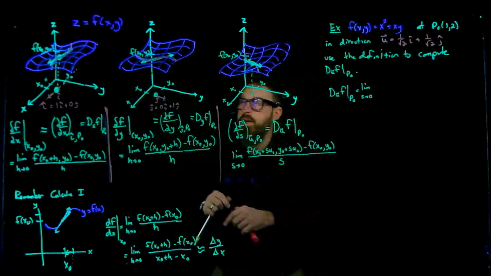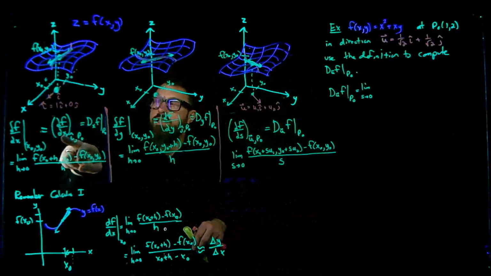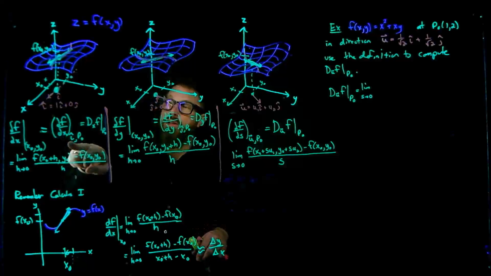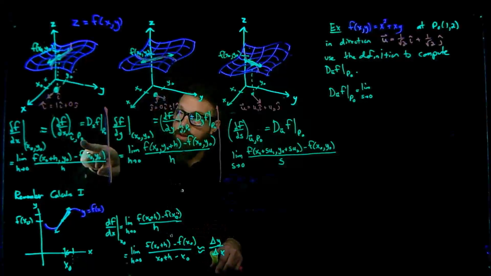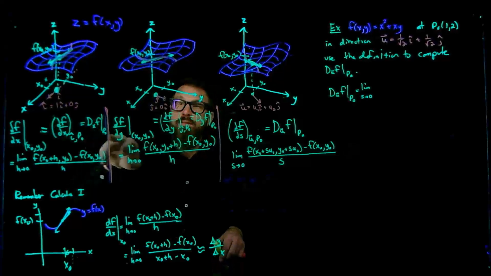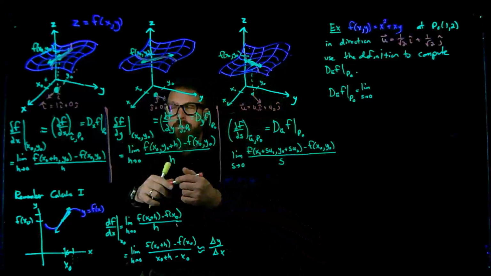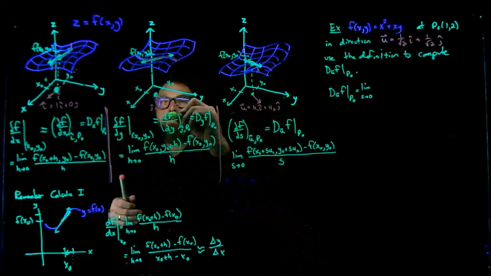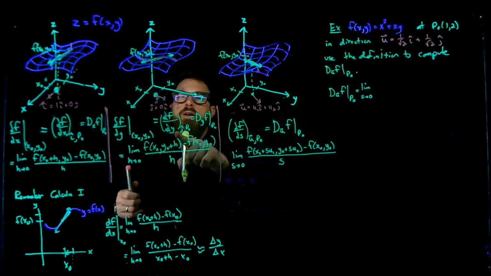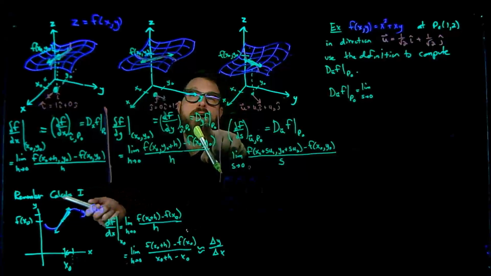And I wrote this in notation that we might not be used to: this is the partial derivative of f with respect to x in the i direction at p naught. Or I could say the derivative with respect to x of f evaluated at p naught. Very similar, if I'm taking the partial derivative with respect to y, it's essentially the derivative of f with respect to y, in the j direction at p naught, or I could say dy of f at p naught.